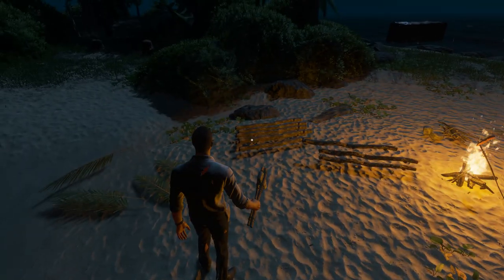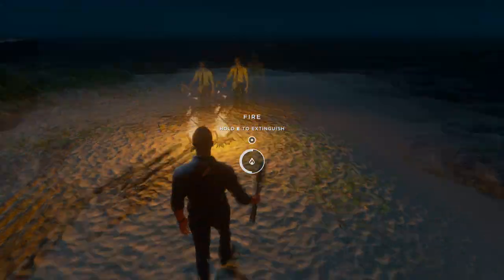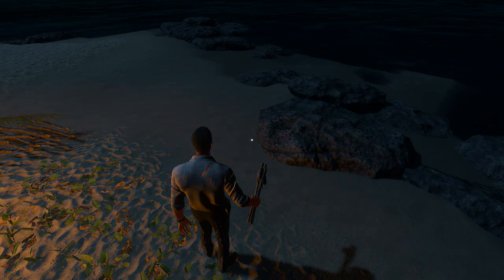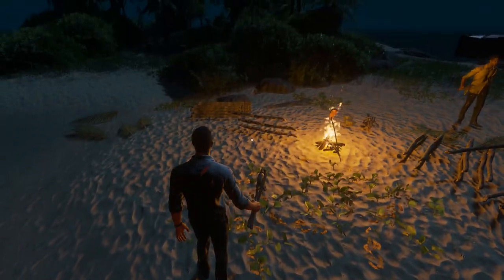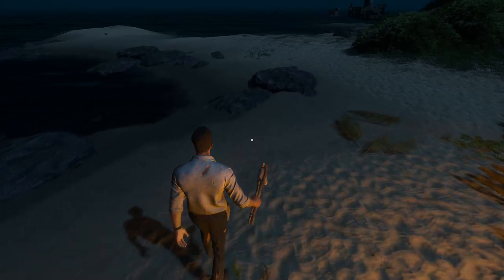You just leveled up cooking. I don't think your food is ready yet. No, it still says medium crab meat. It'll say medium cooked crab or something like that. But okay, so it's the little teepee, I believe. Yes. So to make that, we're going to need 3 sticks, 4 fronds, and another lashing.